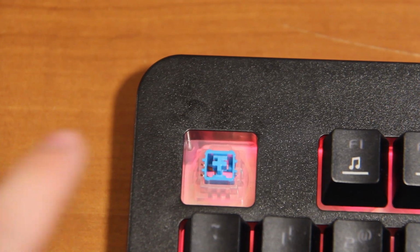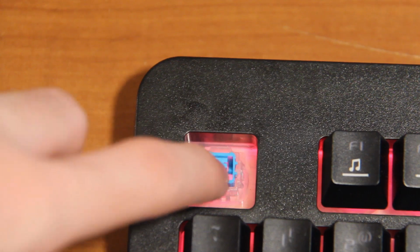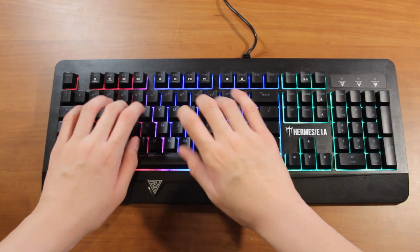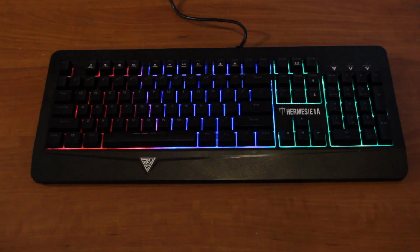For a Mem-chanical keyboard, it's a great option to choose from. The switches themselves are obviously a bit mushy because it is in fact a membrane-based keyboard. I also would have liked to see some more lighting effects such as a wave effect or ripple effect.